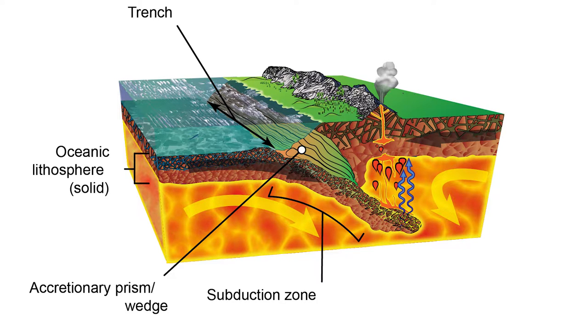It turns out not all the Franciscan rock gets scraped off cleanly onto the North American plate. While that Farallon plate is diving underneath, some of that rock gets carried down 10 or 20 miles before it's faulted back up. As it's carried down to depth, it's squeezed, and that's what created this blue schist — it's graywacke sandstone that got the bejeebers squeezed out of it.